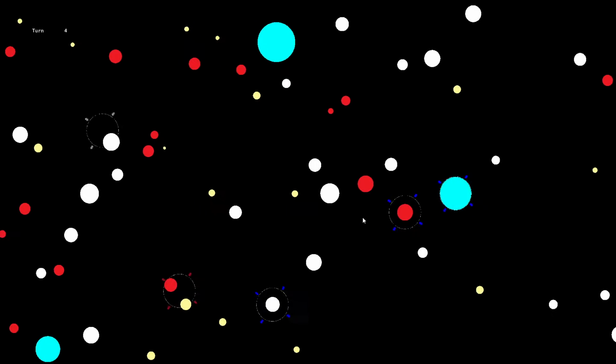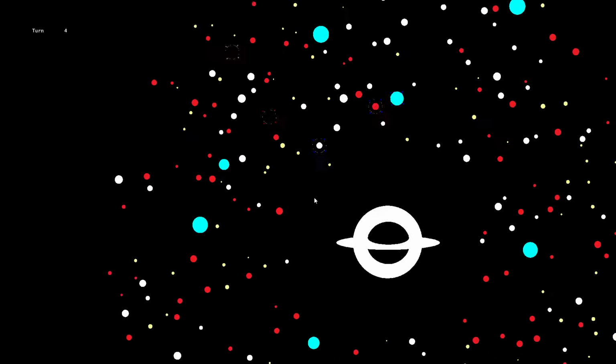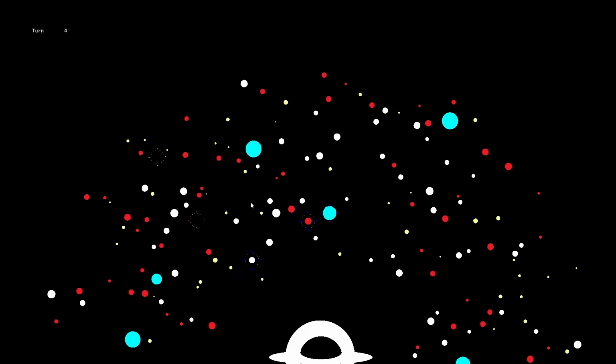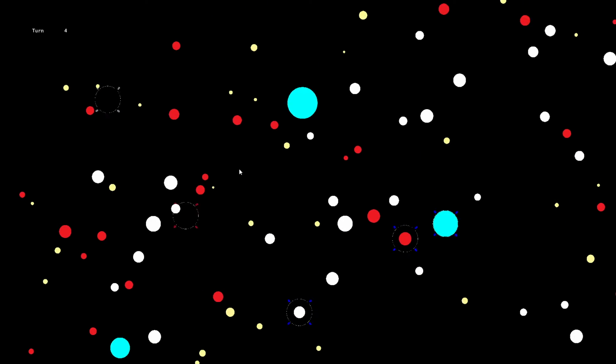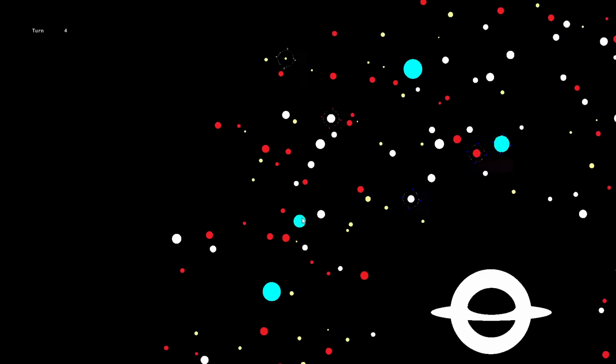Let's advance the turn one more. Yeah, and this will get more complicated as time goes on. You'll be able to build colonies on planets, you'll be able to be inside the star or inside the solar system and actually see the planets and the moons and stuff, and there'll be real orbital mechanics.